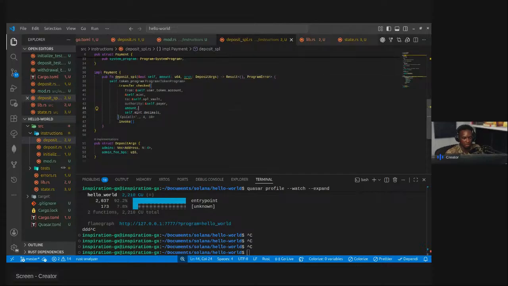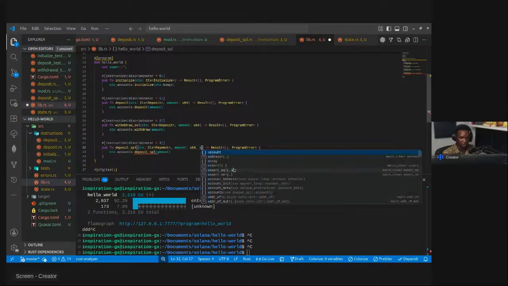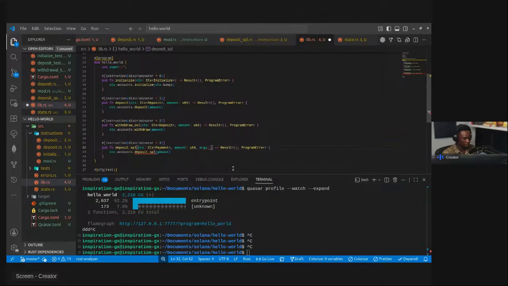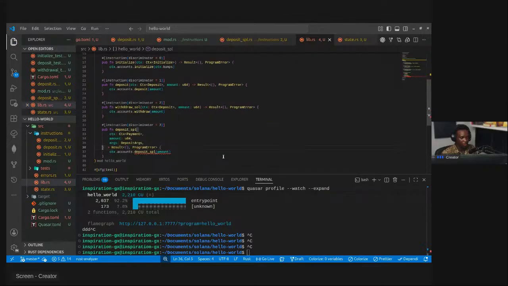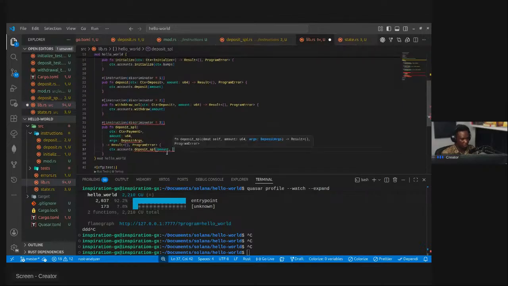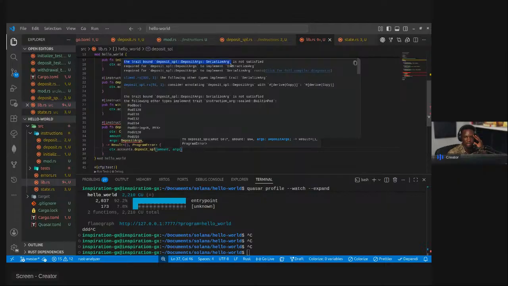And we need to put this deposit args on the lib.rs also. So let's go to deposit SPL. We want an args, which is of type deposit args. Okay, save this and put this here as args. But now you're going to have an error saying serialize arg is not defined. So it needs to know how to serialize this struct because everything is bytes, yeah.